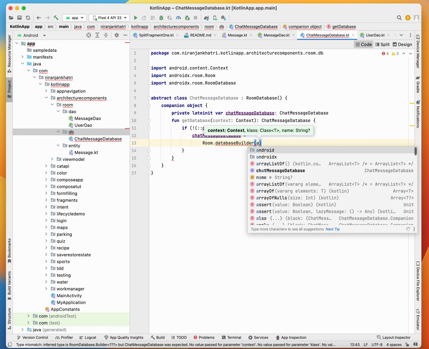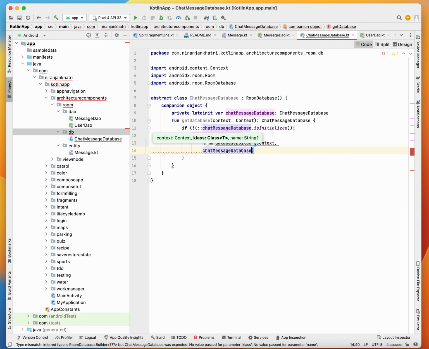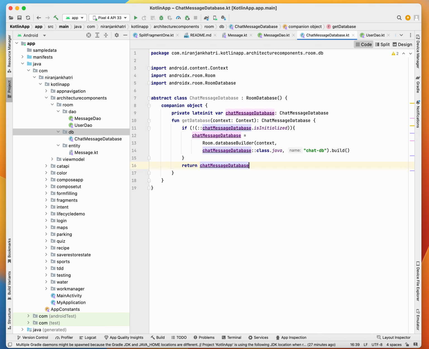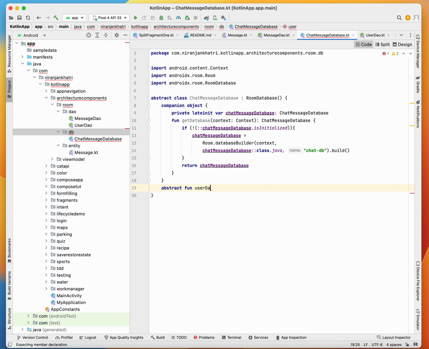You pass your context, you have the chat message database class, and the name of the database, that is chat db, and finally you build it, right? And we have to obviously return our database. So this is how we create our database.